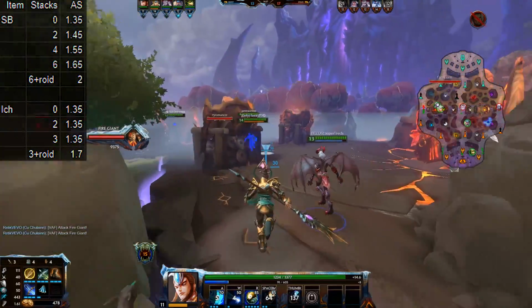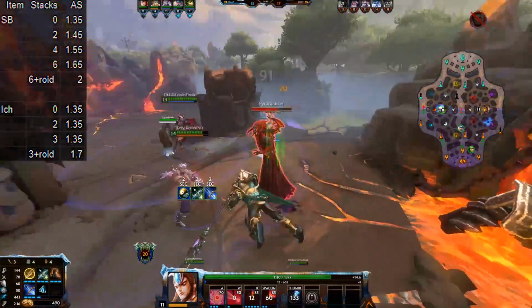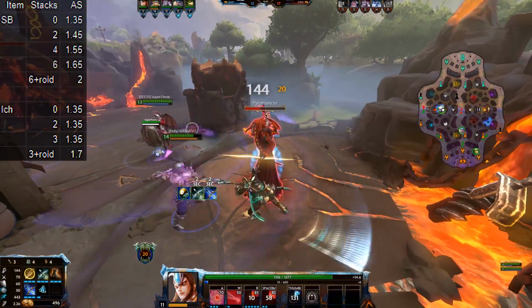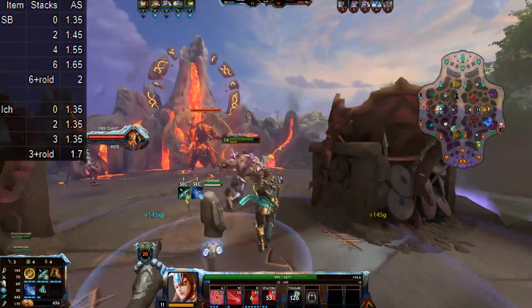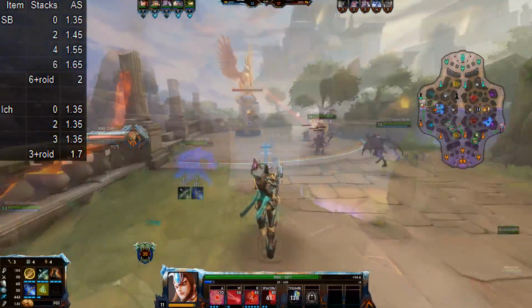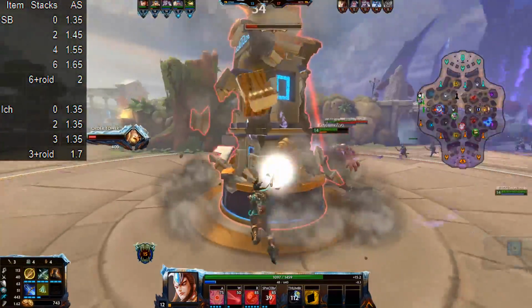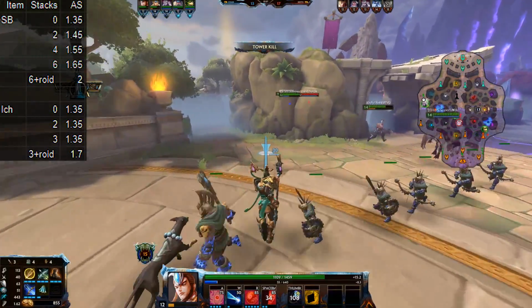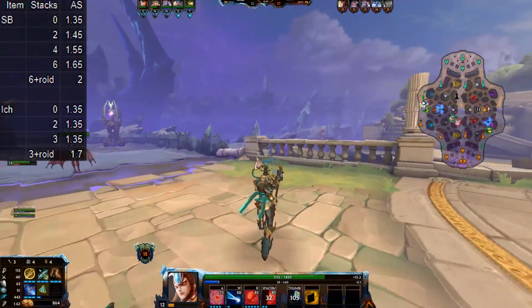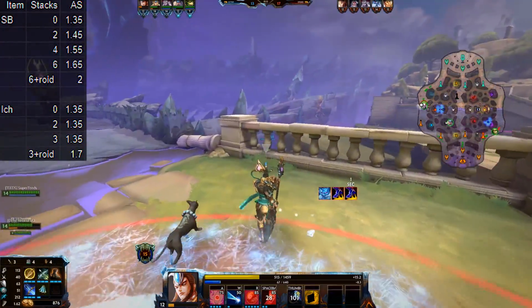With 0 stacks in either case, his attack speed will be 1.35 because both items come with the same base attack speed. Then at 2 stacks, Silverbranch will be 1.45, at 4 stacks it will be 1.55, and at 6 stacks it will be 1.65. If we add the ReMixer on top, we are at 2.0 attack speed. With Eveline on the other hand, at 0 stacks to 3 stacks we stay at the same 1.35, but with the steroid we go up to 1.7.